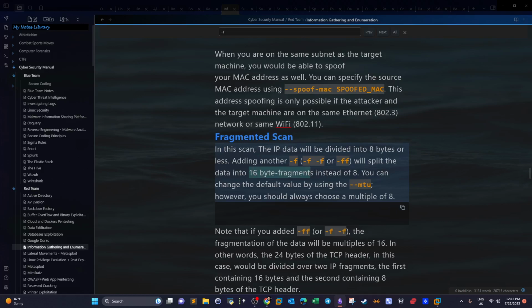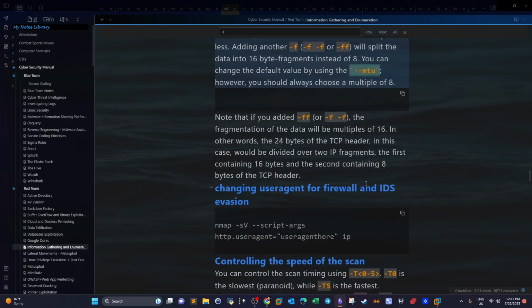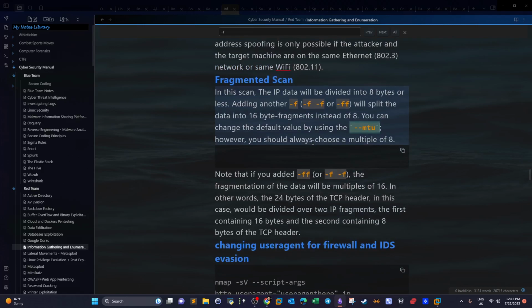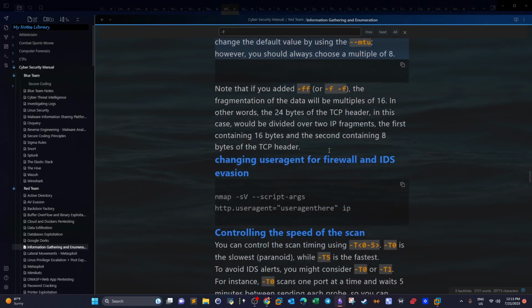Instead of -ff or -f, you can use --mtu to specify the maximum transmission unit. If you don't want to bother with details, just use -f or -ff to perform fragmentation.